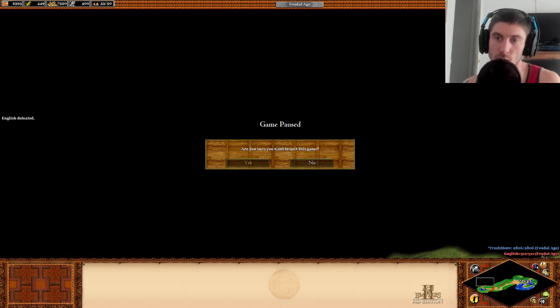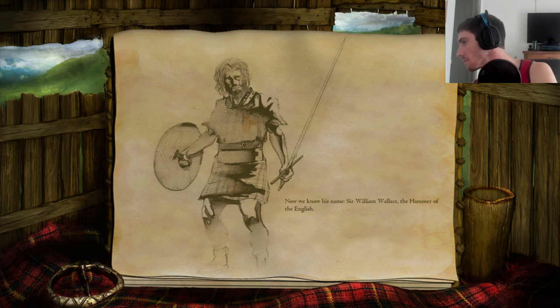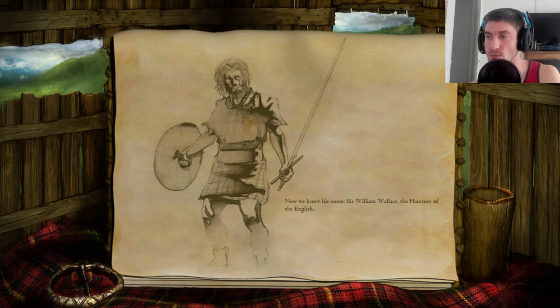English defeated. Stirling was our first great victory. Even as we held the coastline, word came in that the Stirling Bridge had been held by a force of Scots led by the mythical knight, of whom so many have spoken. Now, we know his name. Sir William Wallace, the Hammer of the English.